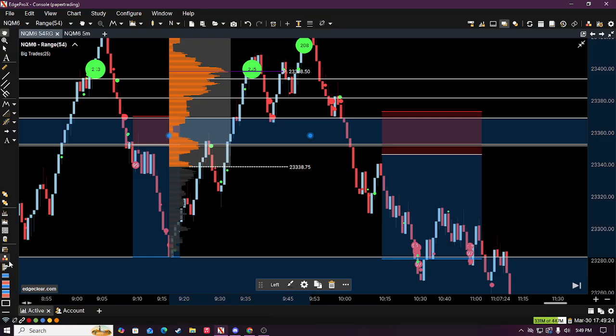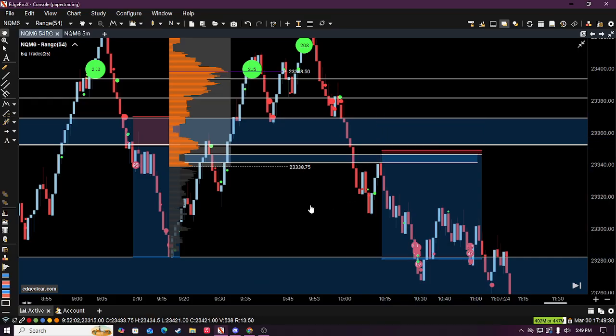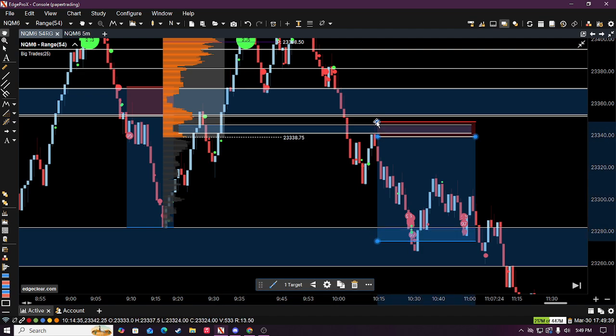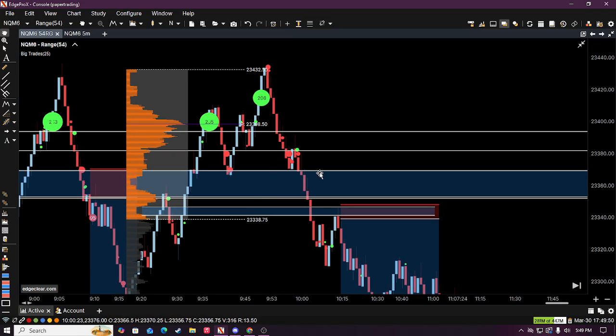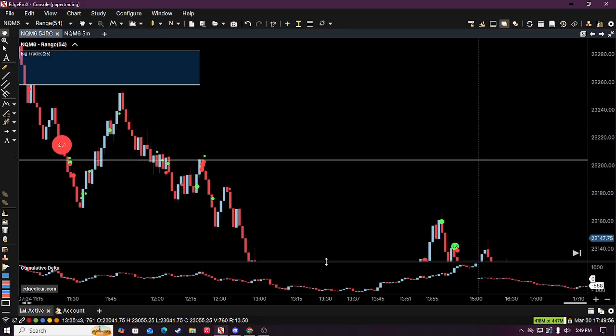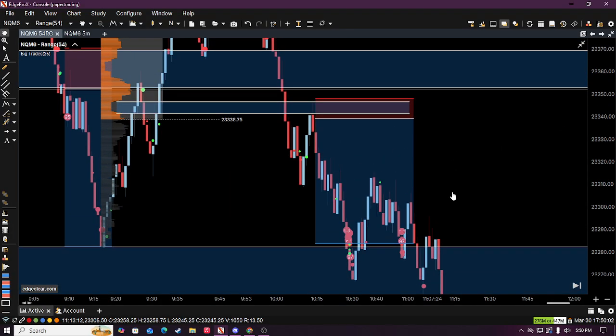Look at that. If you mark this with a square, look at that. Precision entry, and you also lower your risk a lot. I mean, you can enter maybe here on the downtrend and cover yourself here. Yeah, that would be a very good trade also. Trap buying again. So yeah, this was pretty much all the trades that I took today and the logic behind them. That's pretty much everything for today.